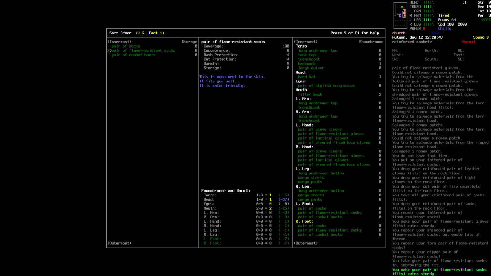The flame-resistant socks, pretty good bash and cut protection, actually. A little bit of warmth. Not so great, but, you know, it'll do. Cargo shorts, you know, this is fine. One next to the skin, fits you well, fits me well. If I could get something else that I could wear next to the skin, that would be fine as well. Next to the skin, is water-friendly, is waterproof.